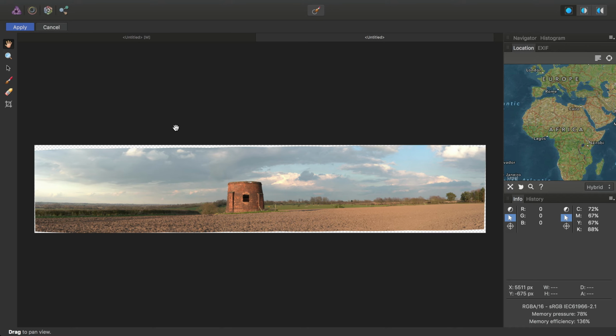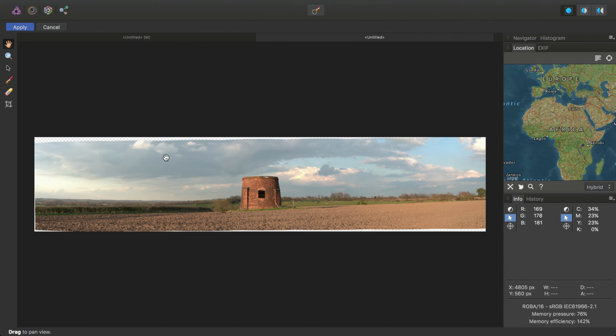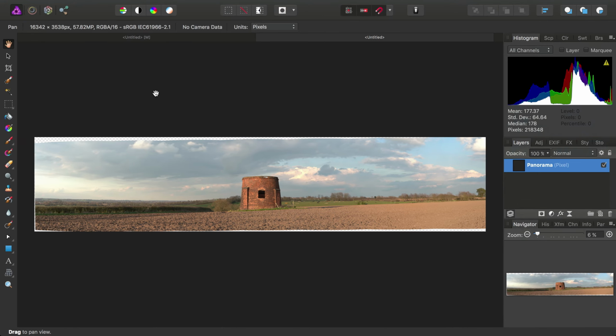Okay, so with this panorama I want to make a couple of changes. First of all, I'll go into the crop tool and I'll just crop some of the right area off the final panorama just to center this old mill structure here. Now, rather than cropping the image to get rid of these transparent areas and making it even narrower, instead what I can do is toggle here in Paint Missing Areas and then click Apply. Okay, and as we can see, that's filled in the missing information nicely.